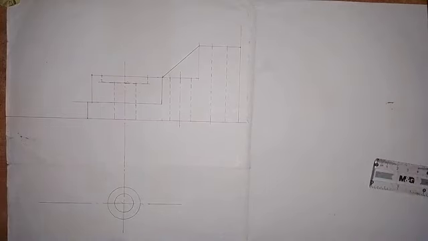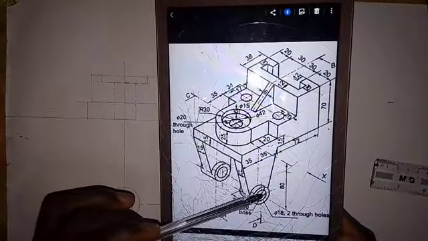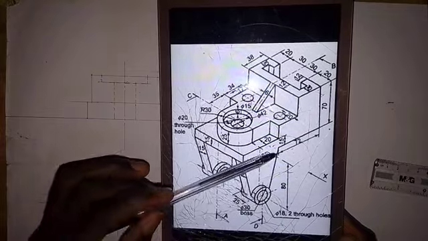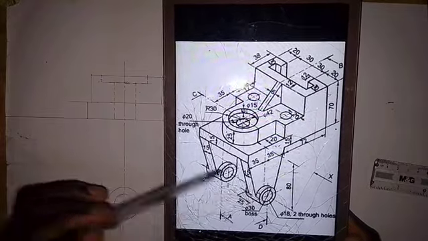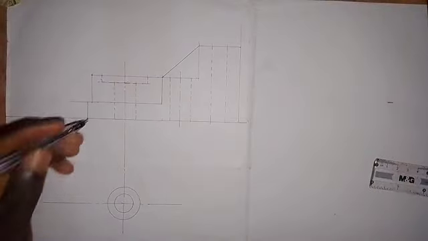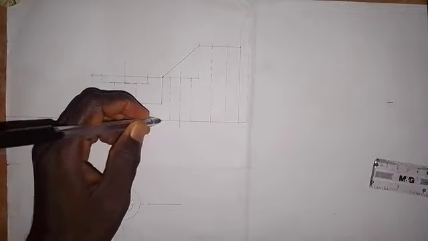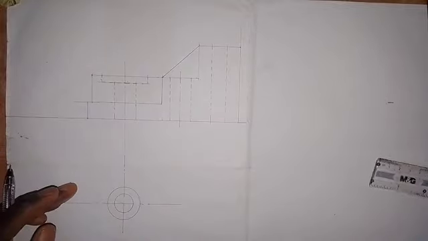So let me bring the object for us to see the next thing that we are going to do. We need to draw a line that will connect these two points together, a point on the circle, and the same thing here. Where we have this 35 and this 35, we are connecting them together.